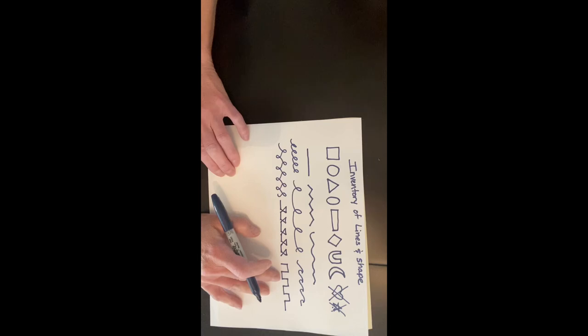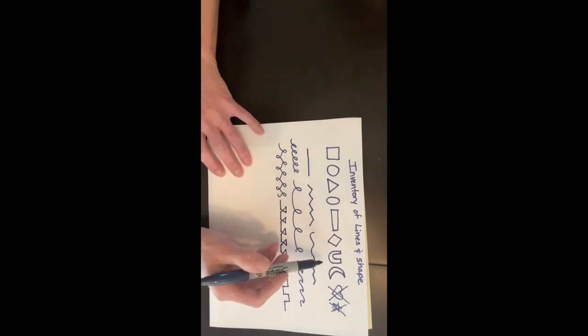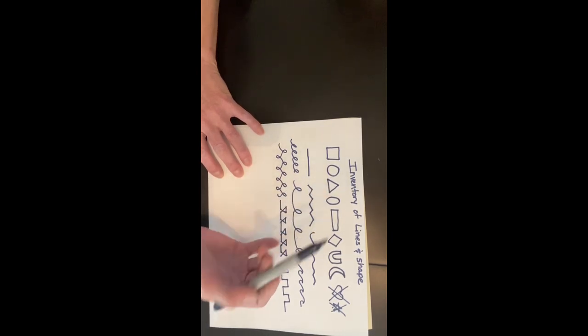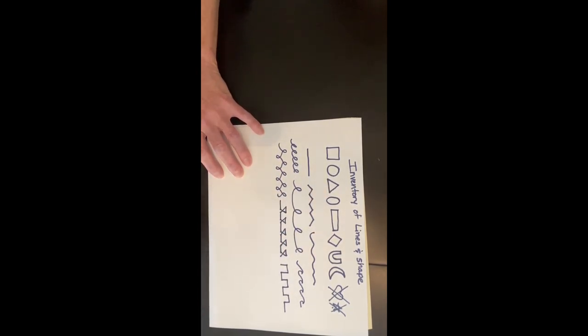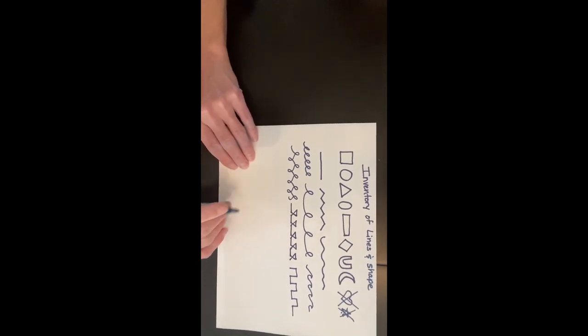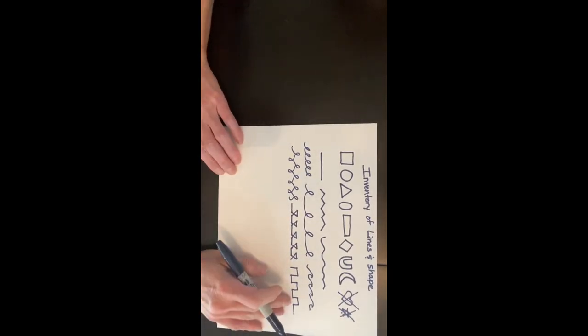Lines are always so much more imaginative, I guess. Shapes, you could get into morph shapes if you wanted to. So push a side in, push a side out, but that's getting into other stuff. And you can do other shapes too. So if you have stencils, oh my gosh, more power to you. That's gonna be incredibly helpful to you for this assignment. So you get the idea. You can keep going.